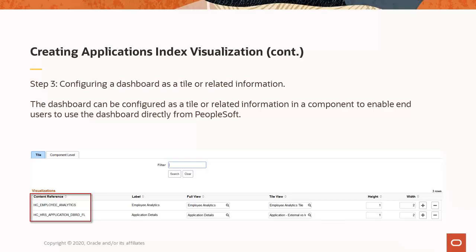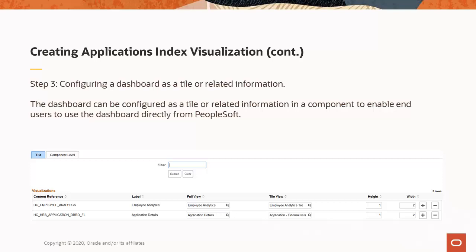Please note, the content reference name should be unique. It should not contain spaces, and it should not begin with a digit. You could use underscore. A user does not see the name of the content reference. The label appears as a tile header and is seen by a user. You can use spaces in a label. The content reference is stored in this location: Fluid Structure Content, Fluid Pages, PeopleSoft Applications.